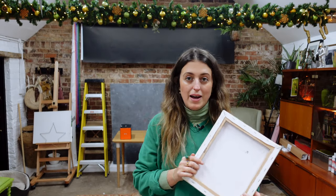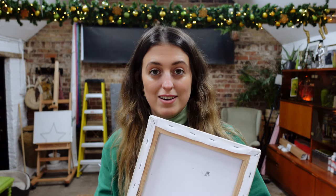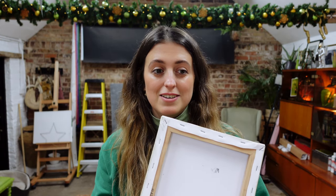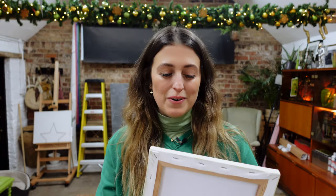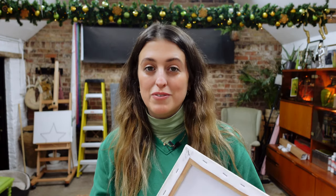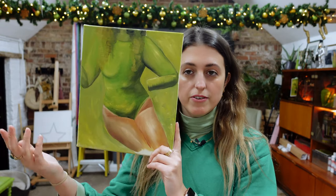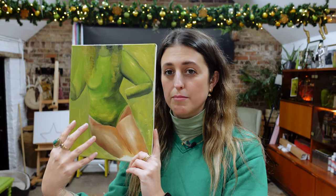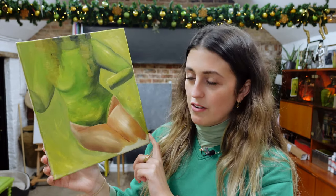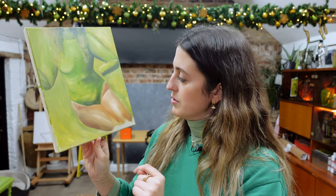So you saw in my last video that we did an art evening. This wasn't the product of that. The painting that I did on that night just wasn't good, so I didn't show it. But I have never used oil before, and I took the green project, took this section of my body because I found it the most interesting, and I really like painting, or I used to really like painting bodies, but I just did a quick study of the green project. I just absolutely fell in love with oil painting.